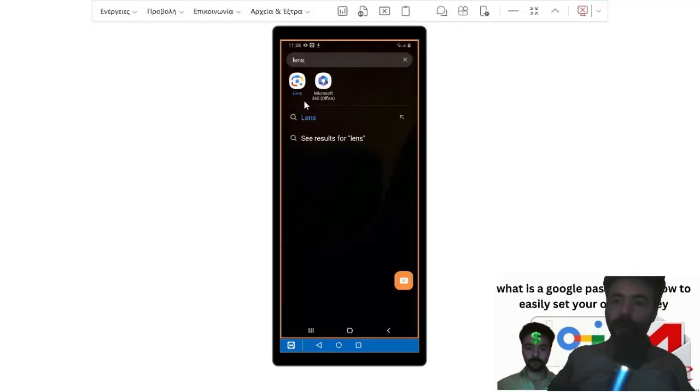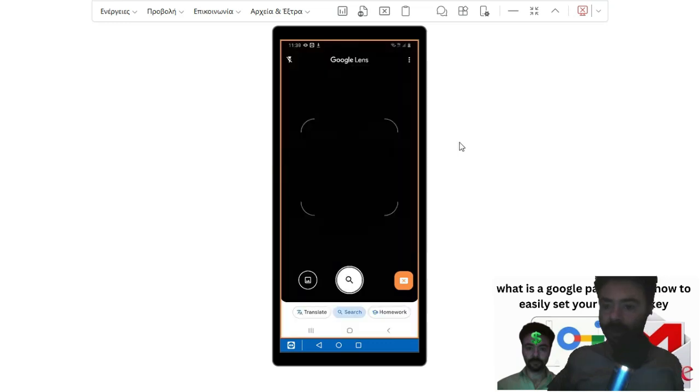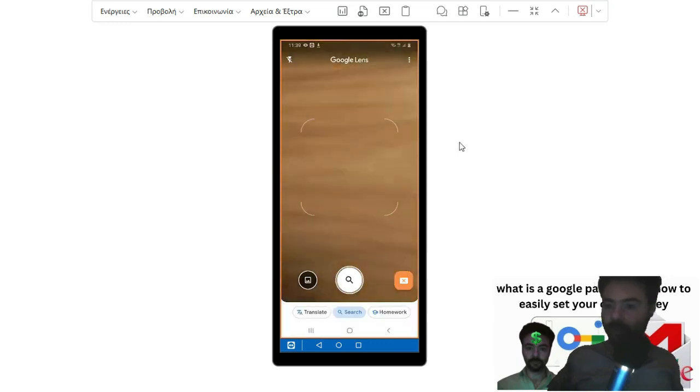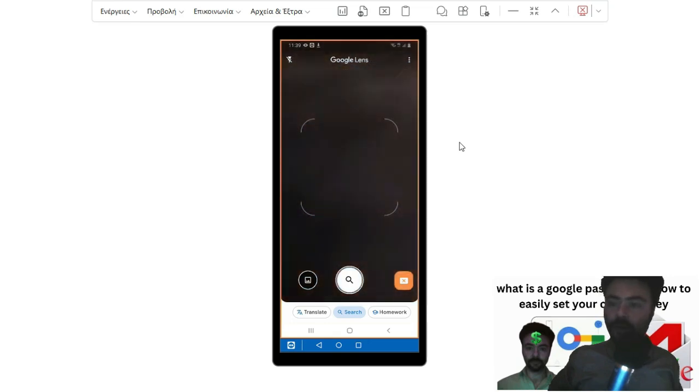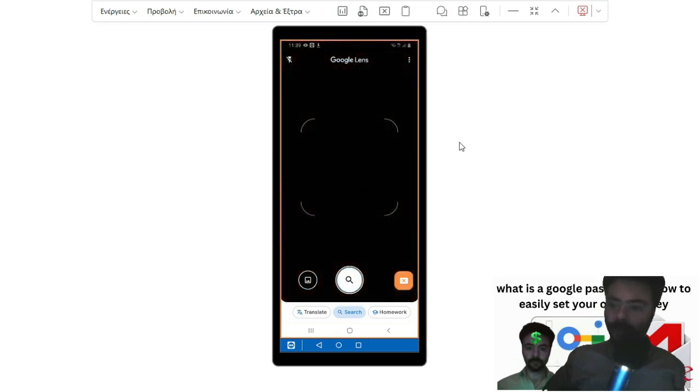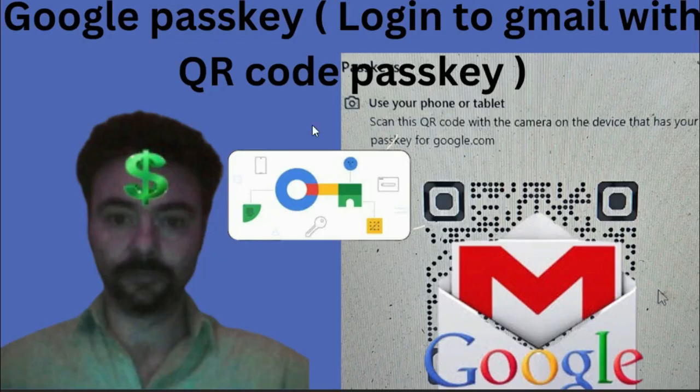You are going to click on this application, Lens, and just pick your phone and scan the QR code if it appears on the other device, and like that you will be able to log in to that Google account without the need of a password, SMS or any other verification. However, if you do it for the first time, you may be prompted to add your password as it happens in my example.